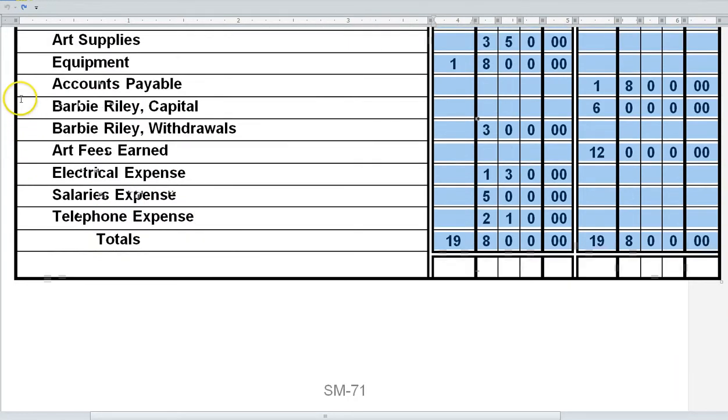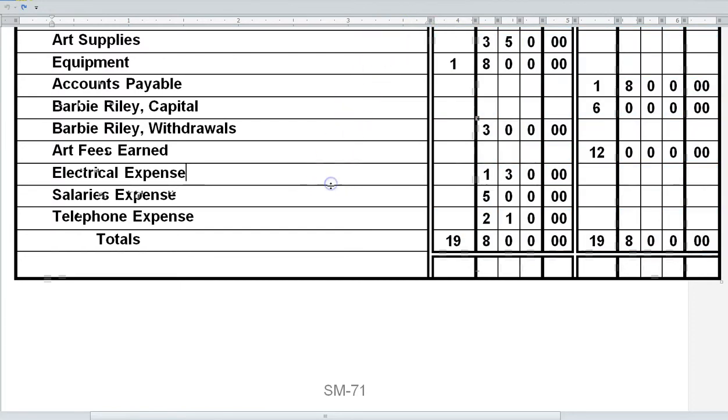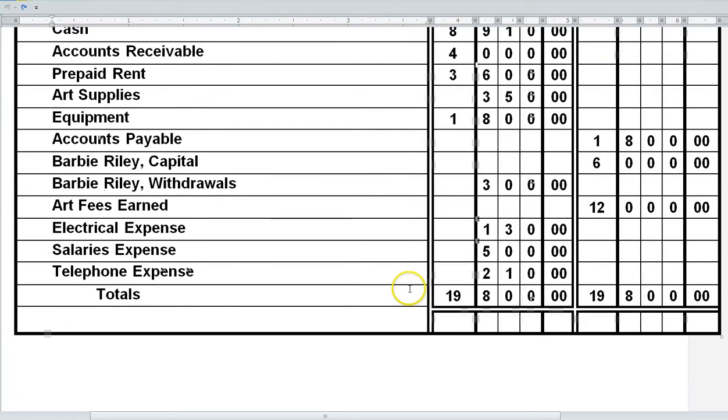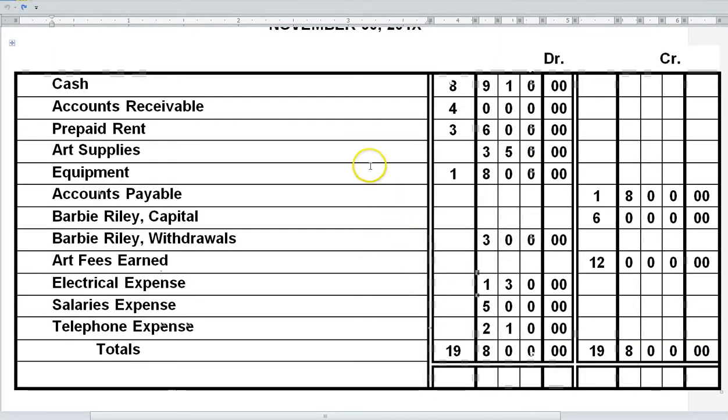Now, as the accounting cycle continues, in the next chapter, you're going to see that we have to make certain adjustments to these accounts in the adjusting process, and then we would go ahead and prepare the financial statements after we prepare another trial balance called the adjusted trial balance. But if we were to do no adjustments, which I think we did back in problem 2A5, I believe it was, we took the account balances and transferred them to the financial statements where they belong.